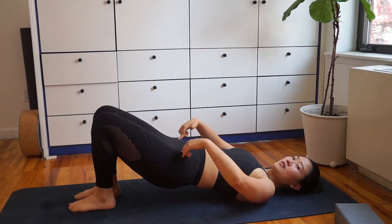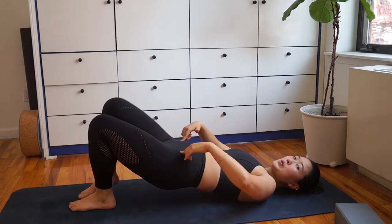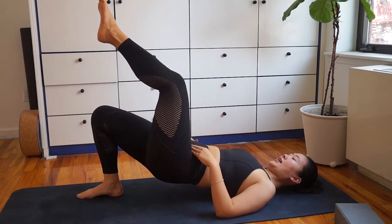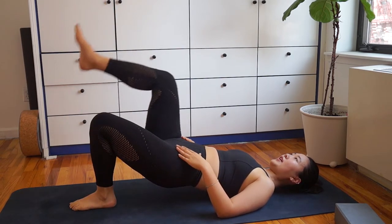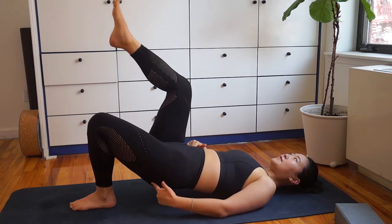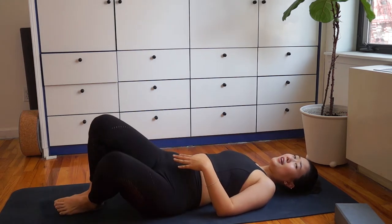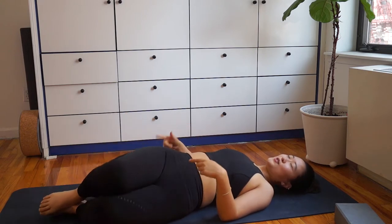I like to have my hands on my hips here to make sure those hips aren't lifting just because of the legs. We're just here for three — and two. If this is too much, you can always go back to heel lifts just like we did earlier. Last one. When you're ready, bring your left leg up to tabletop and hold. From here, press into that right heel to lift up and pulse — we're just here for ten, nine, eight, seven — you should really feel this in the right glute — five, four, three, two, one. Bring it down and roll yourself down. I personally hate bridging, but I know it's so good for me — it's super effective for the glutes and hamstrings, really warming up the back of those legs.